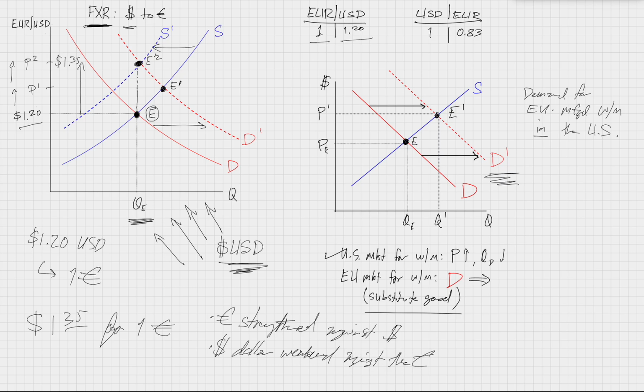Now, I don't want to get too twisted here. Just because there are positive connotations for the word strength, or appreciate, or negative connotations with weakening currency or depreciating currency, that's not always the case. A weak currency can be good in some circumstances. A strong currency can be bad in some circumstances. And we'll cover that in another video.